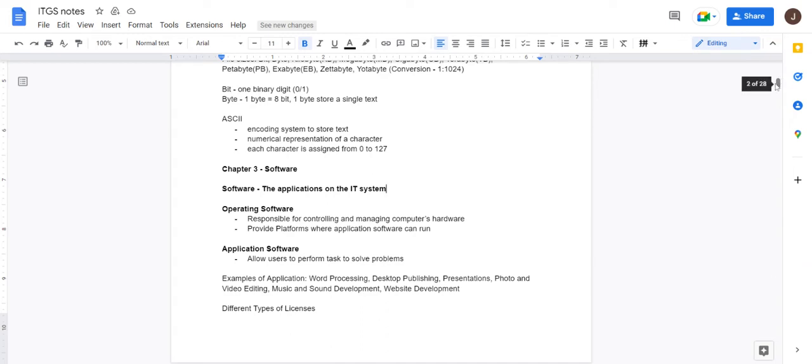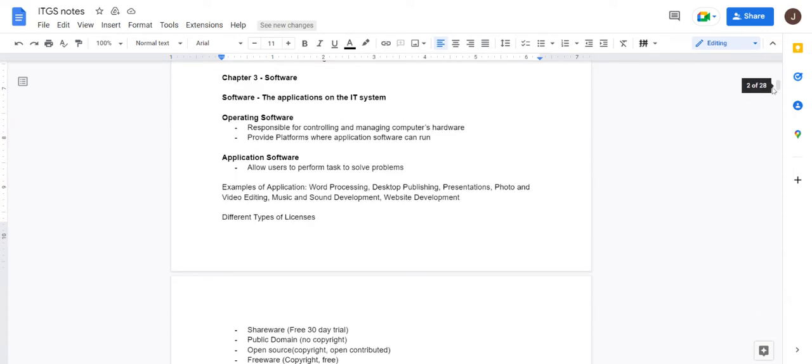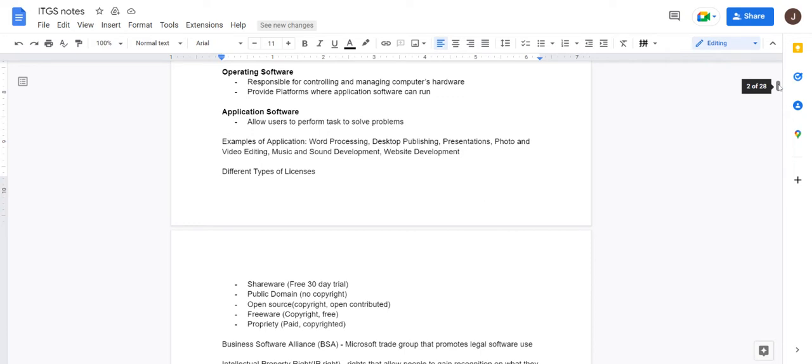Now we're going to talk about the licenses of software. The license controls what you can do with the software. It's the policy of the software, which we are going to cover more in chapter 5. So there are different types of license.